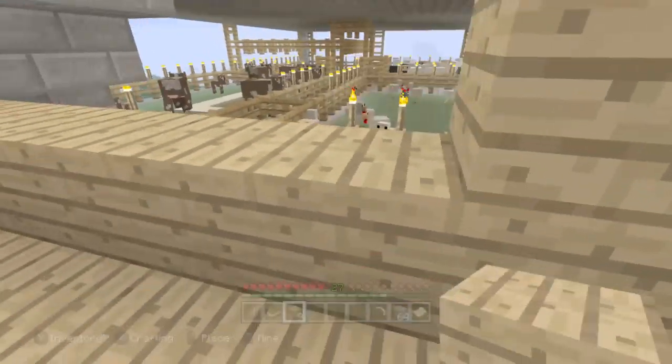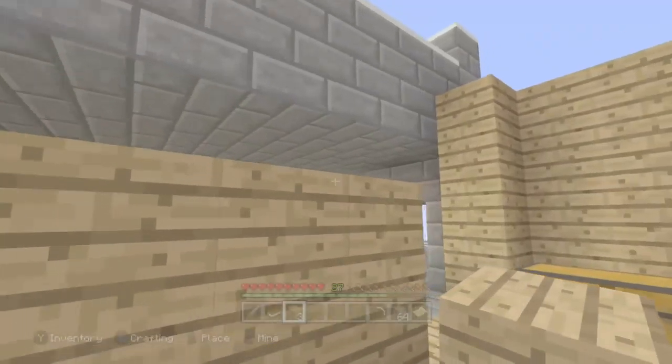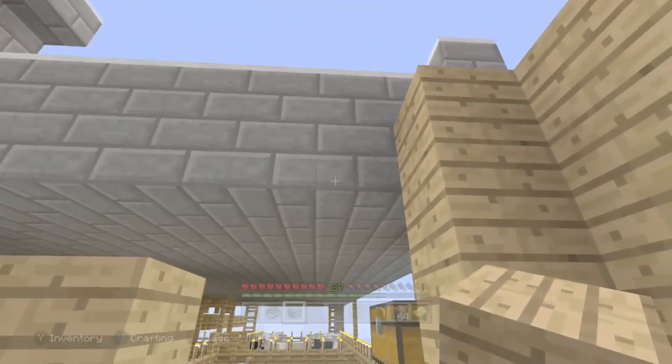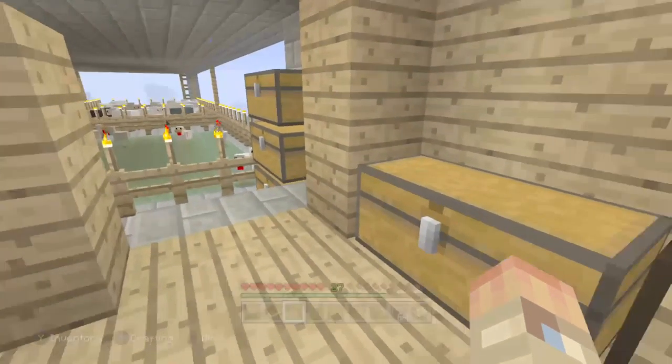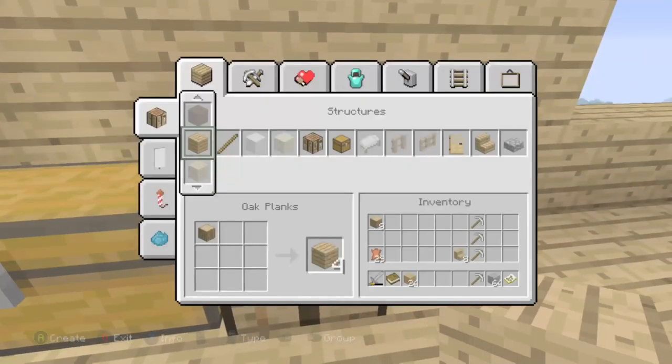There we go. And that's gonna be a Dumbledored entrance. Definitely. Okay. I'm gonna have several chests in this room, actually.